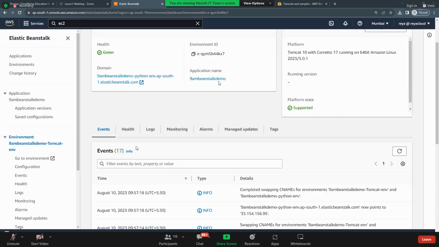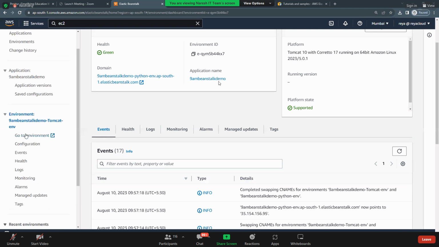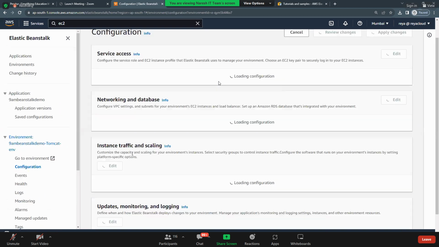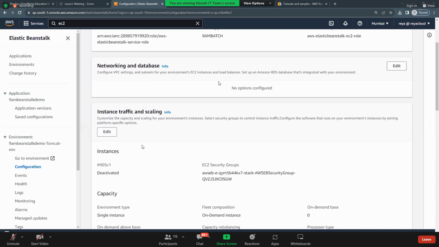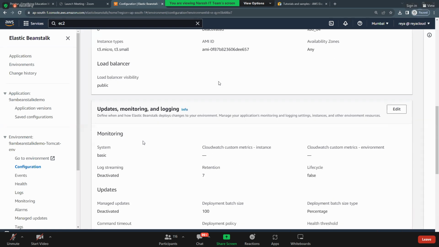And then for each and every environment, what are the configurations that we have given, guys? Do you see? Click on configuration. Can you go anytime and make changes? While creating the environment, we have so many configurations. No, anytime you can go and make the changes here. See here.